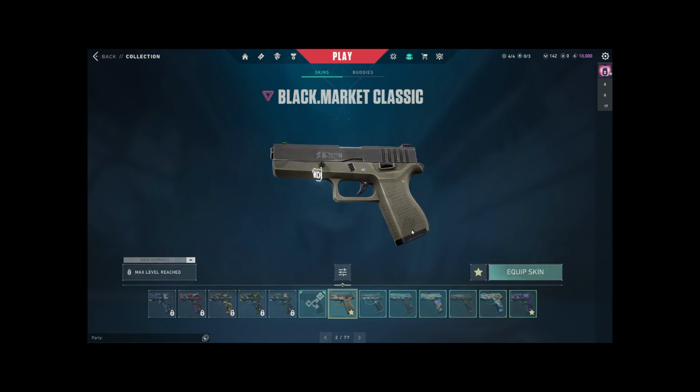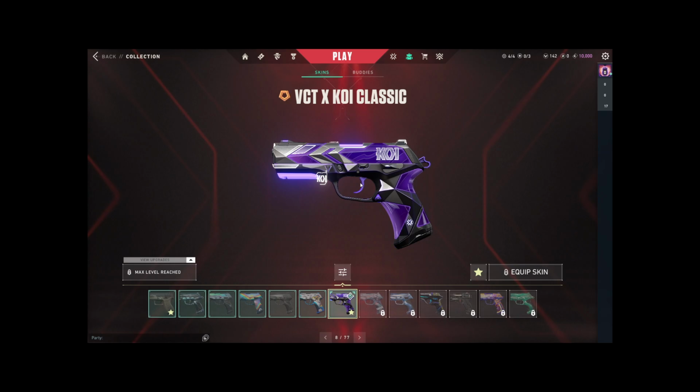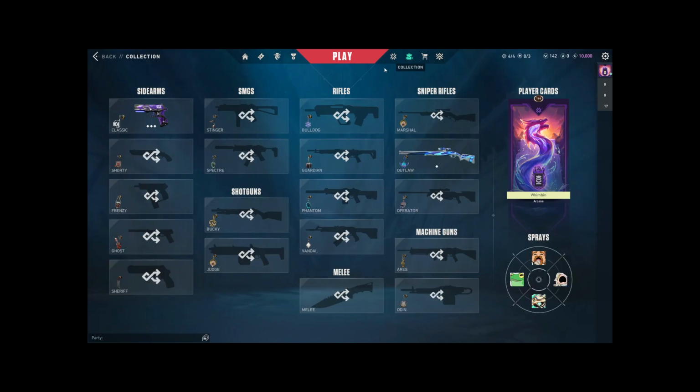So, I have Black Market, but I don't use this one, because you may see the buddy right here. I have the Koi classic, because this classic I recommend it. It's actually very good for the VCT ones. It's one of the better ones, and I don't see a lot of it, and then all the other ones are just Battle Pass. But I bought this one, because it's in the Run It Back bundle, and I really like this classic, and I don't use it anymore, but I still like it, though.